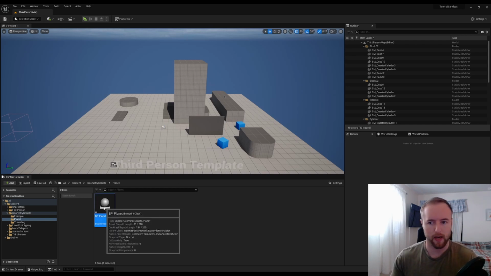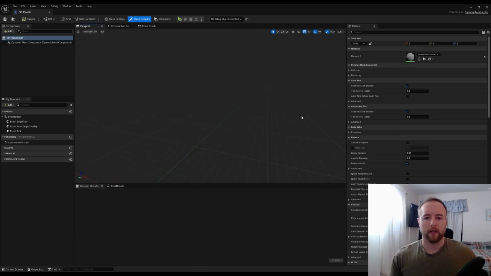Alright, double click that. Okay, so now that's done loading. If you go up in the parent class, you see Dynamic Mesh Actor. And if you ever want to change what your blueprint class is, you can go to File, Reparent Blueprint.